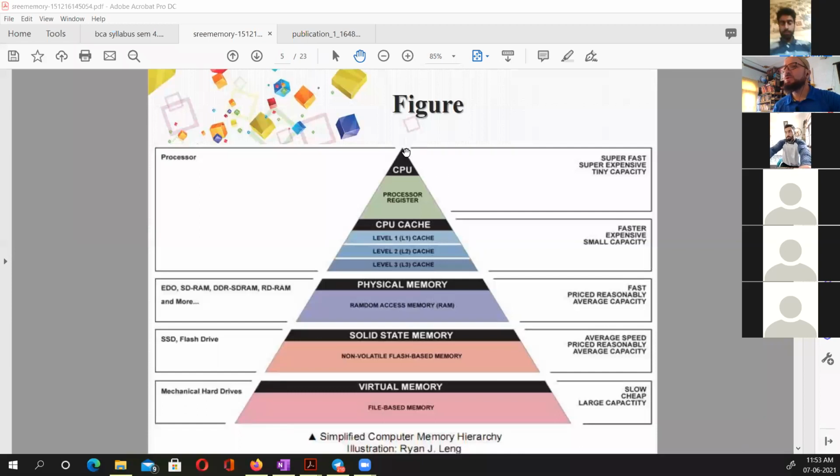Thank you. Now if you could see in a triangle, on the top it gets smaller, smaller, smaller. On the bottom it gets fatter, fatter, fatter. Right? So this is the memory hierarchy diagram. On the bottom it is fatter, that means big storage. But on the top it is small storage. But from the top it is faster, from the bottom it is slower. But from the bottom it's fatter and the top it is thin.